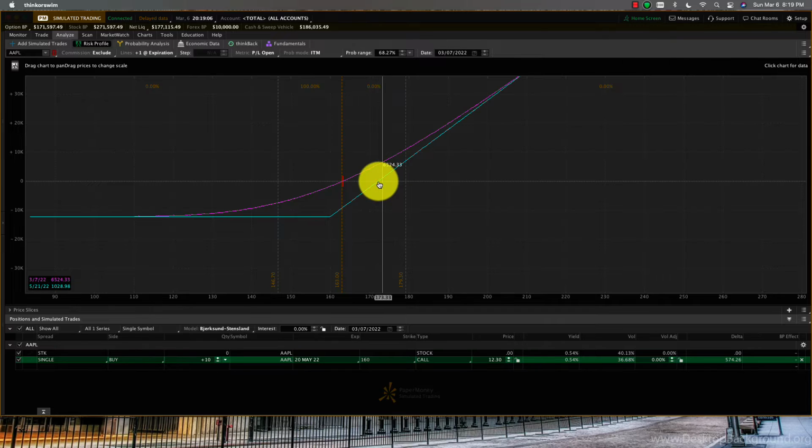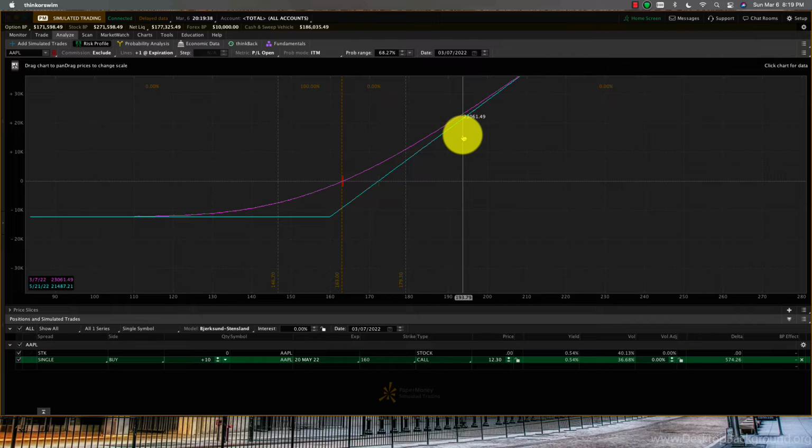We can see that as this stock increases in value, we go from $170, $180, to $190, to Apple trading at $200 a share. And we come up here, we can see that we would have made $29,000 because we have 10 call contracts for this, and we would have made about $30,000. Does that make sense? See how it's just this one straight line and it follows the underlying stock price.